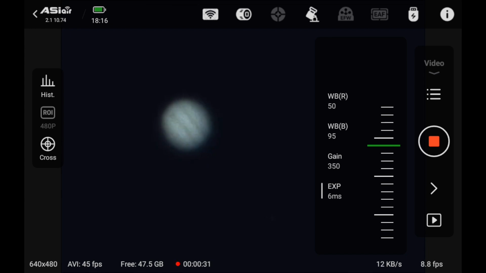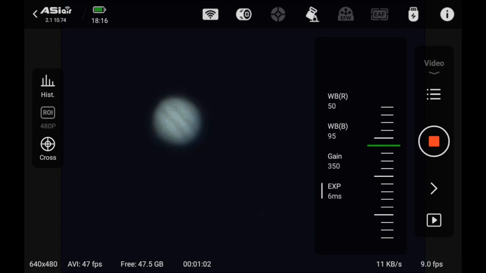If we look at frames per second rate of the 480p video in real time, it averages around 50 frames per second. This is because the data file is approximately 7 times smaller at this ROI setting, so many more files can be sent per second. The only way to know your true frame rate transfer in real time is to watch it on the menu where it says AVI frames per second.